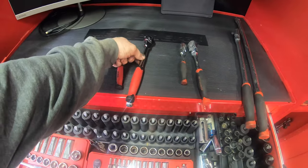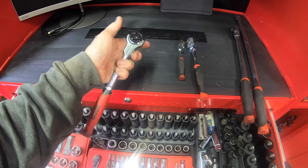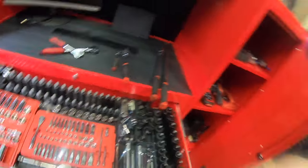I got these two Icon. These are the new flex head or swivel head. I forget what they call them, but I just picked these up. These are really nice, so I'll demonstrate.